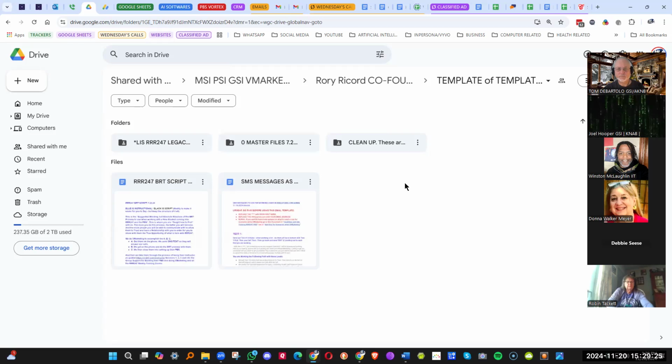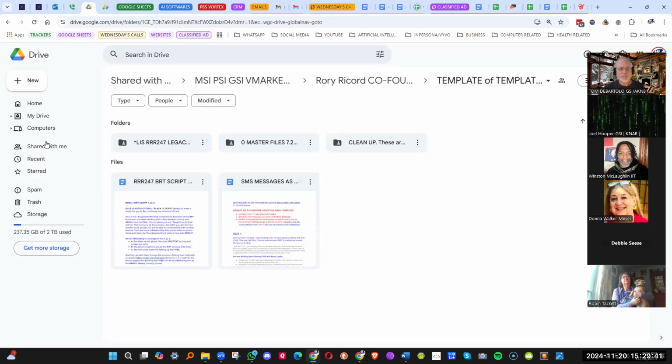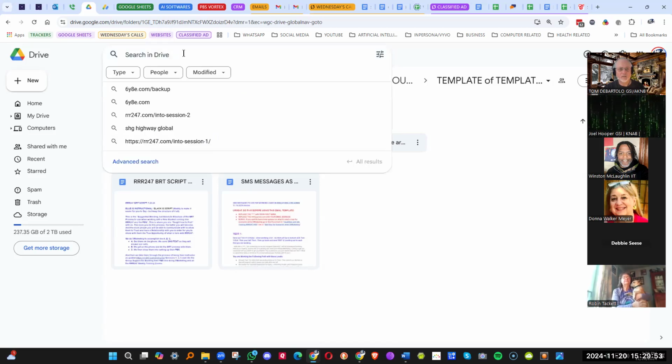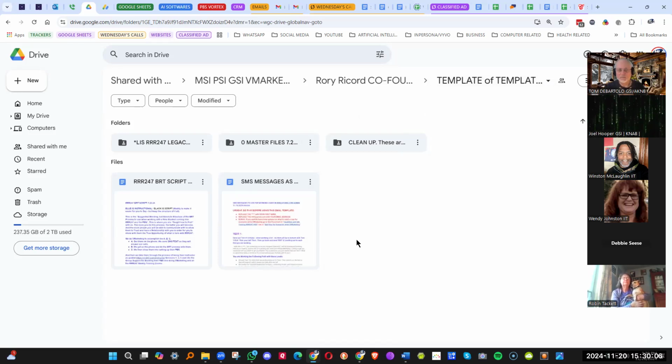So Joel, where are you talking about clicking on the down arrow at the top there, template of templates? Yeah, I'm going to do that down arrow. What if you just click on template of templates? It's strange. Tom, I always have that problem. I can't find anything in that template thing. Yeah, me too. Nothing ever comes up for me. Oh, you got it right there. Well, that's strange.